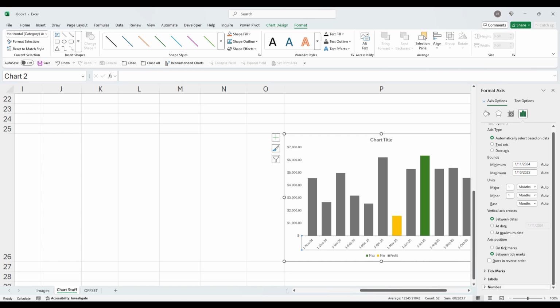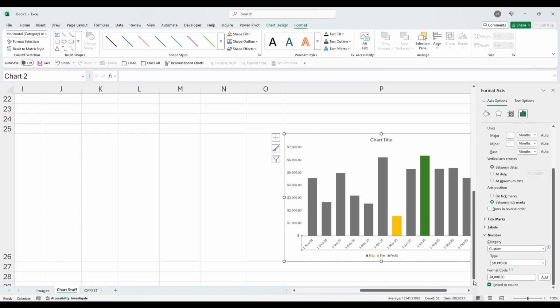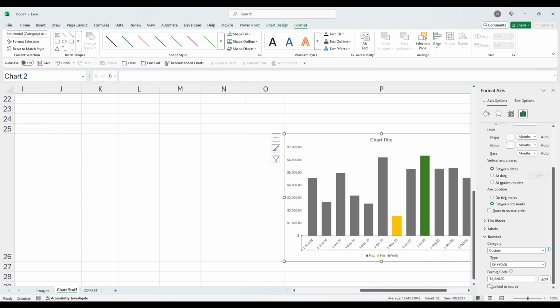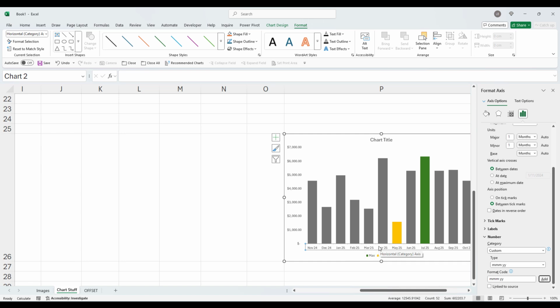And I'm going to go down to the number bit here in the axis options. Click on number. And I'm going to uncheck link to source, so it's no longer formatted the same as the source. And I'm going to have the actual code being MMM, meaning I want 3 letters for the month, space YY, 2 digits for the year, and click add. And now you see it goes Nov 24, Dec 24, Jan 25, and so on.